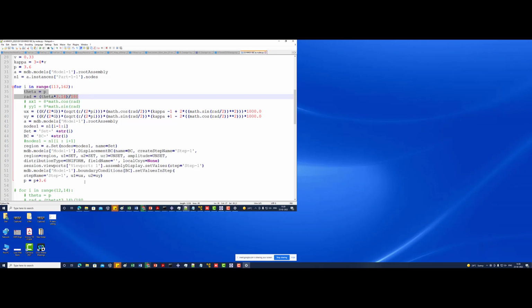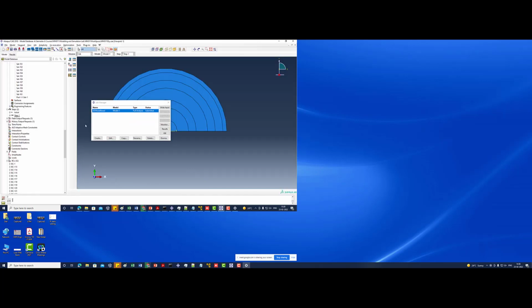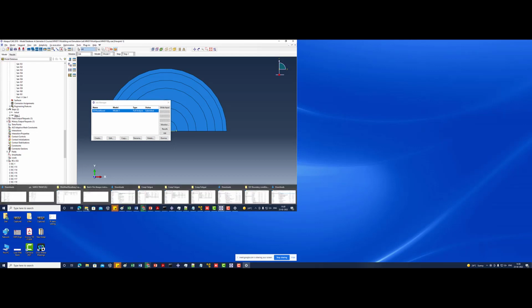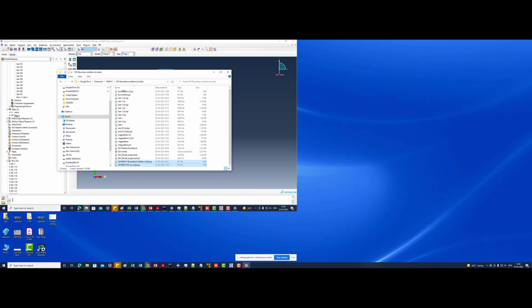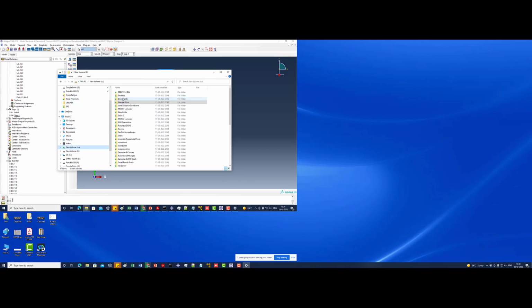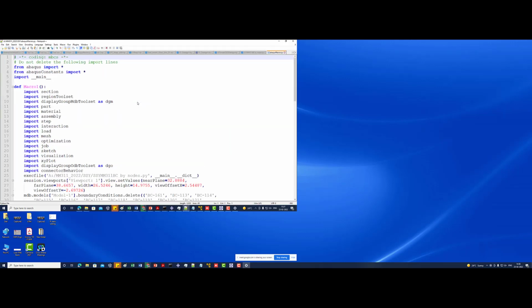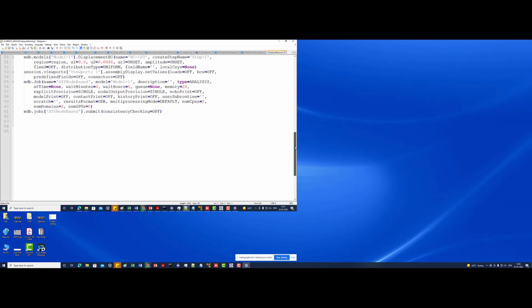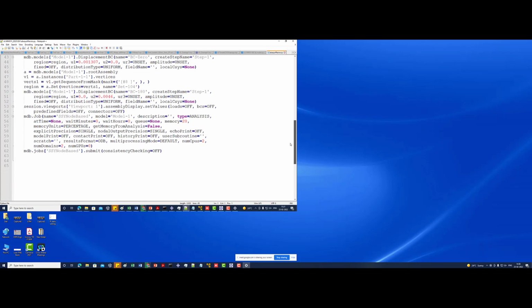So for instance, if I want to do all the thing in coding, I can do it, but the best way to do it is, I just recorded this session in the coding part, which is in our work directory. Where is it? Here, SSY, Abaqus macros. So I open it. I have told you about Abaqus macros, no? So it records your session in the form of code. So whatever we have done has been recorded.